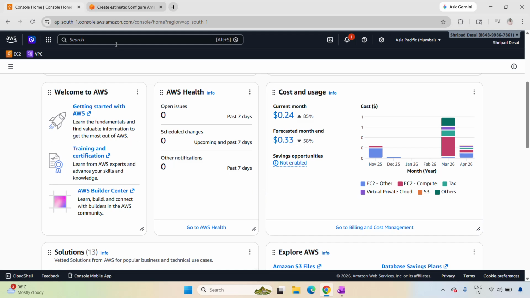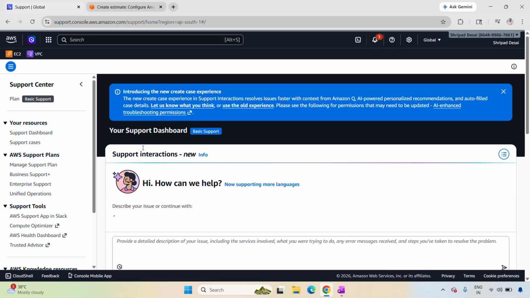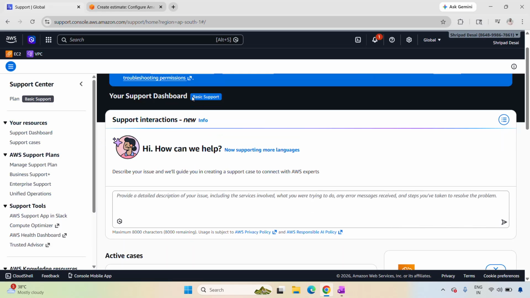Now, let's say you have encountered an issue, and an issue can be related to anything. Let's say you are being billed more this month, although you did not use the service, or unknowingly you kept the service on while you were trying to experiment. You kept a particular EC2 instance on unknowingly, and now you are being billed very high for that. So who do you reach out to? You can reach out to the support, and the support platform will be open for you. This is the basic support which they'll be providing us.